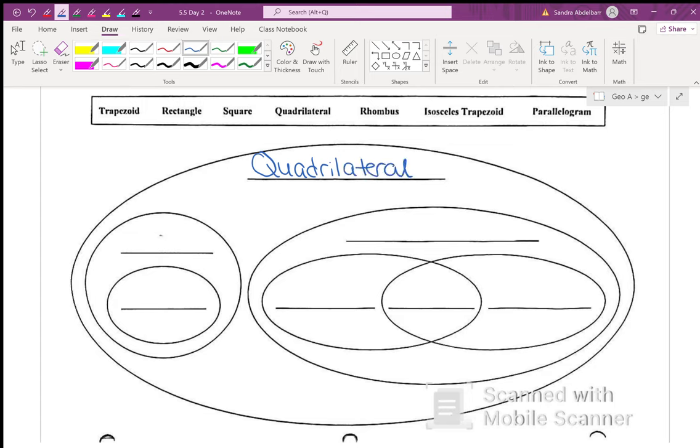Then we had a lot of these quadrilaterals that fell under one main subcategory. So a lot of the quadrilaterals, the one thing they had in common is that they were all what shape? Parallelograms. They were all parallelograms. So look at our overlapping circles to the right. That main circle is going to be parallelogram.